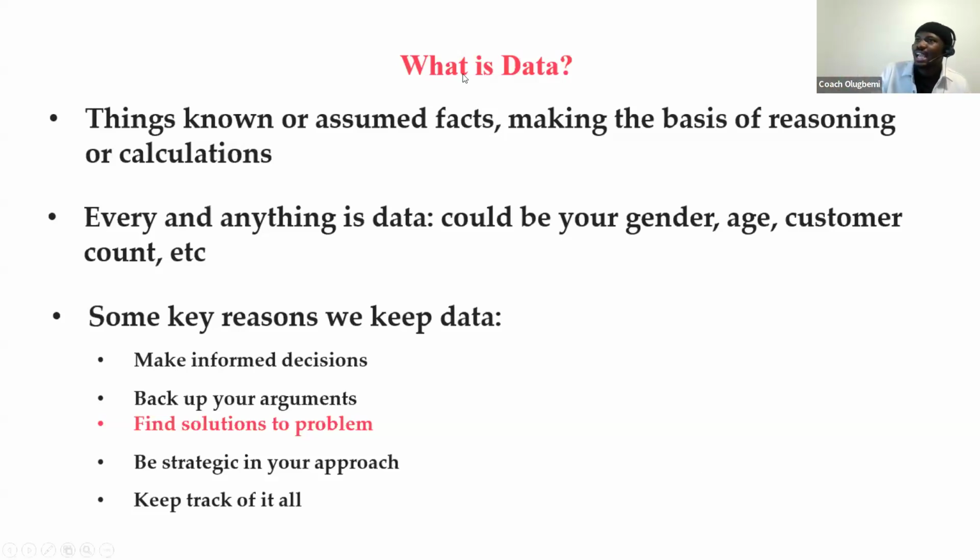Let's say I have a website and I have an add to cart button on the top left. If I want to move this add to cart button away to the right, we don't just move anything on our website. We will do data analysis first. Before we change even the font color on our website, we'll do analysis. We do something we call A/B testing. And what is it about?